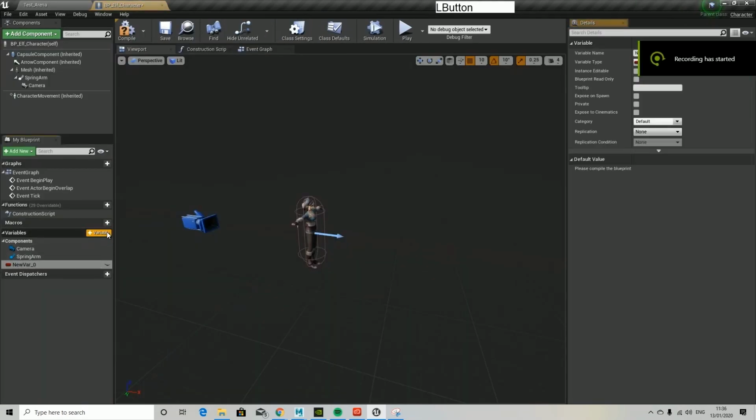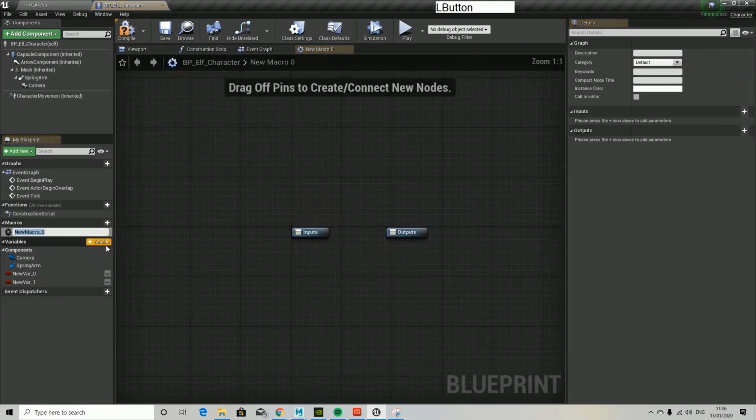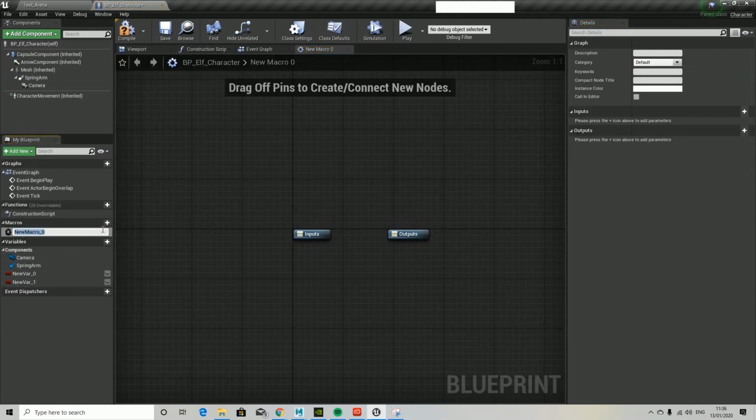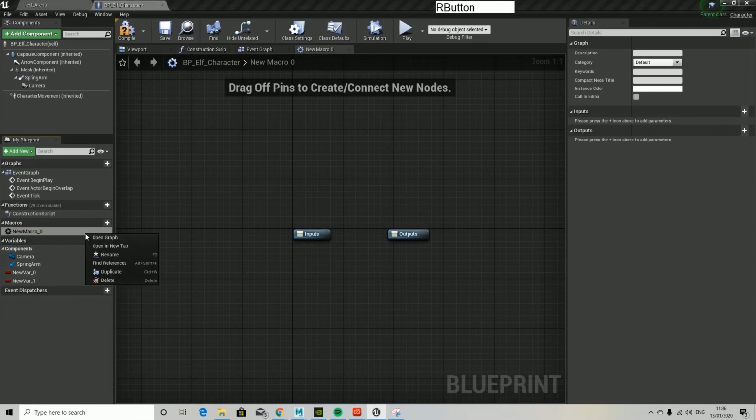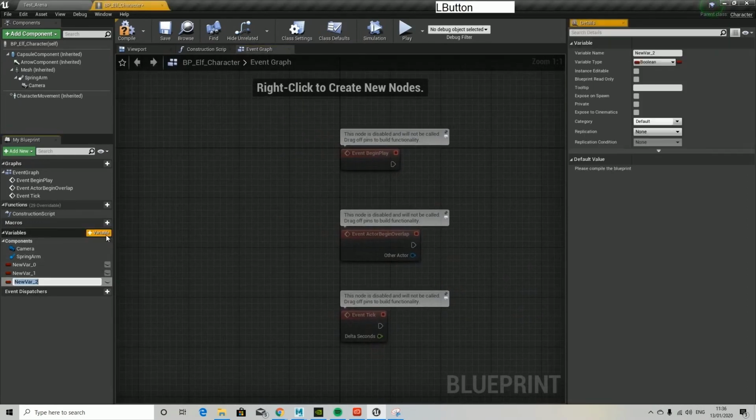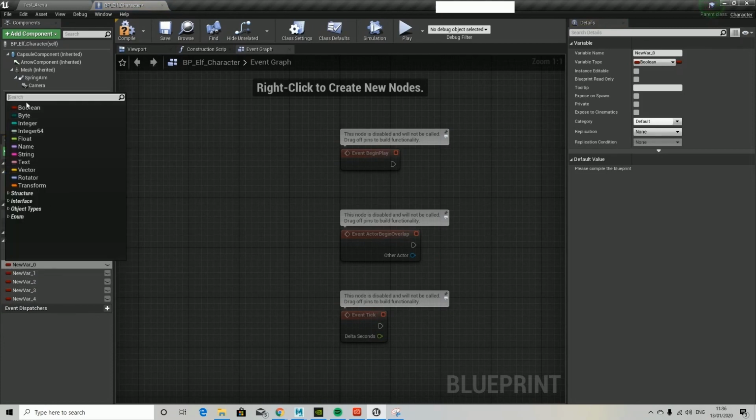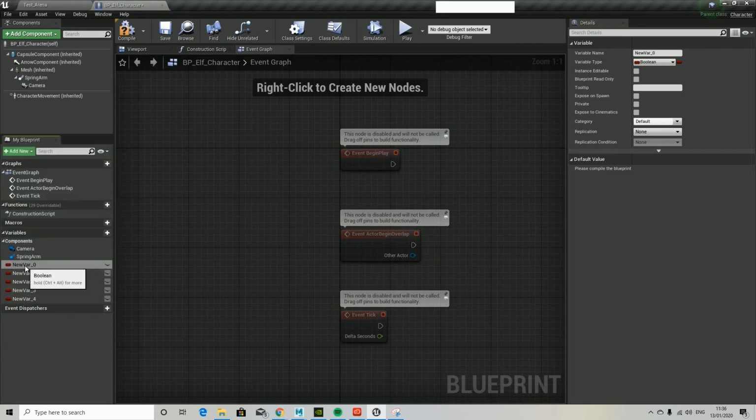Okay, so I need to make some variables. This will be used when we are creating the blend trees. So I think I need to create four, five. Finding it quite hard to press this button. If you just left click on it, you can change it.